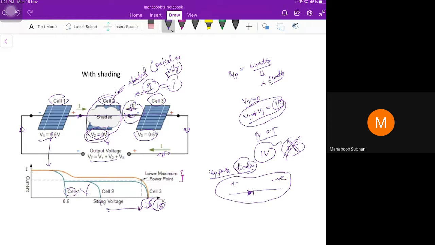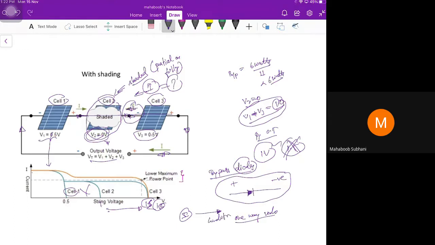Let us take a one-way valve, so we can connect through this. What happens is it can allow the current to flow only in one direction. At that time, it will be acting as a conductor.